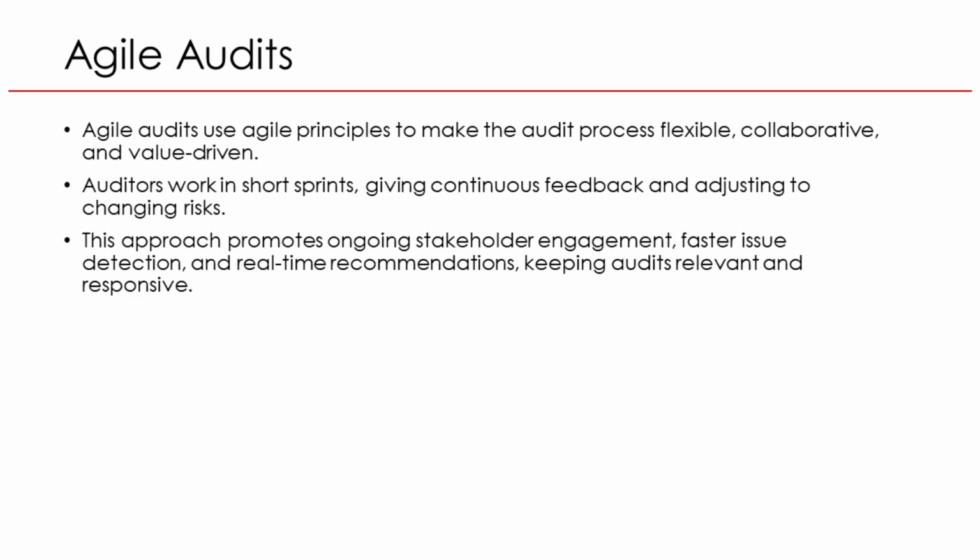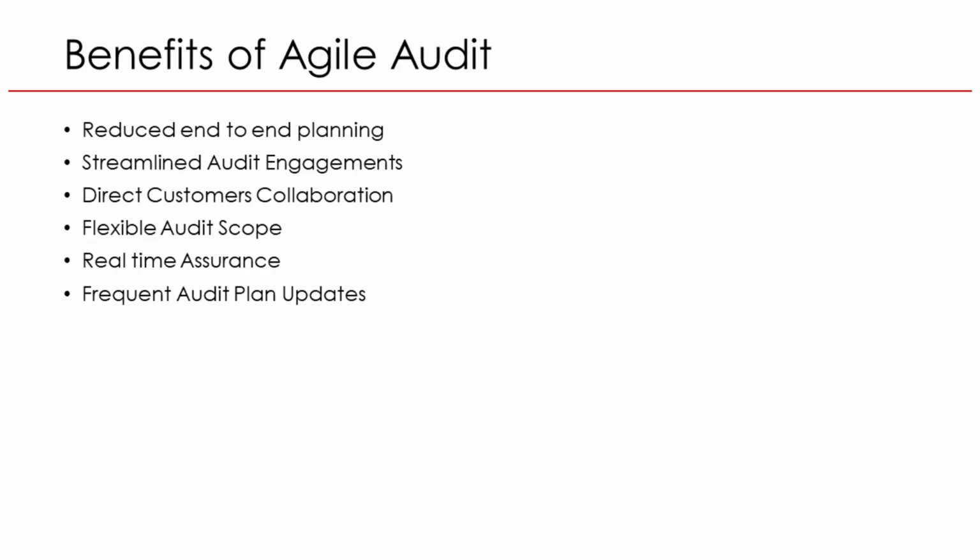The Agile audit approach helps organizations detect and fix issues early, stay adaptable as risks evolve, improve communication between auditors and management, and deliver continuous value rather than a one-time report. In summary, agile audits are flexible, fast, and focused on adding value, helping organizations stay ahead of risks in today's changing world. Agile audits are designed to make the audit process faster, more flexible, and better aligned with changing business needs.